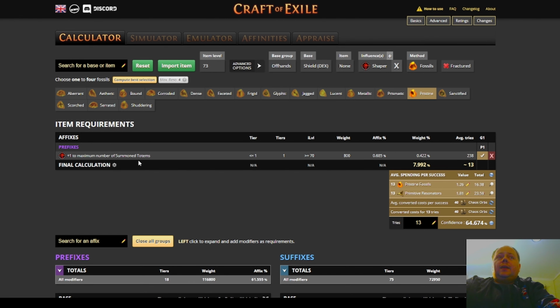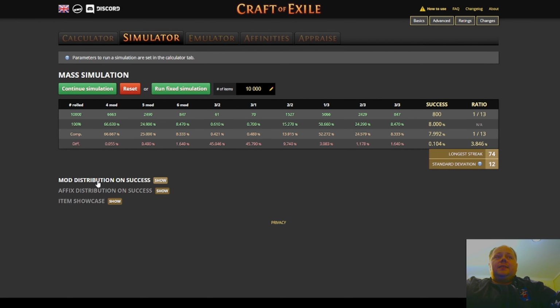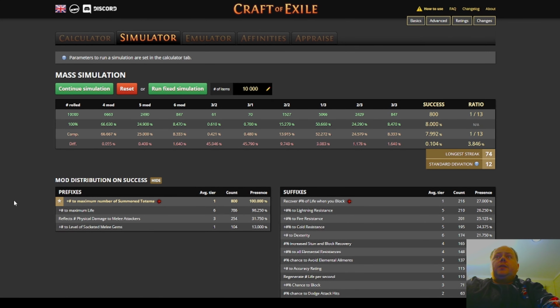1 in 13 to hit the +1 to the number of summoned totems mod. But when you do, what's interesting is that you'll have a good chance of getting other desired mods. So your mod distribution on success, you are 98.25% to have a life tier on there. And you are 27% to have recover percentage of life when you block. This is the reason that I suggest that you apply a pristine fossil here, rather than just using Chaos Orbs. If you just use Chaos Orbs, you would have a considerably lower chance to get a good overall package, even though you would be more likely to hit the single mod you're chasing.